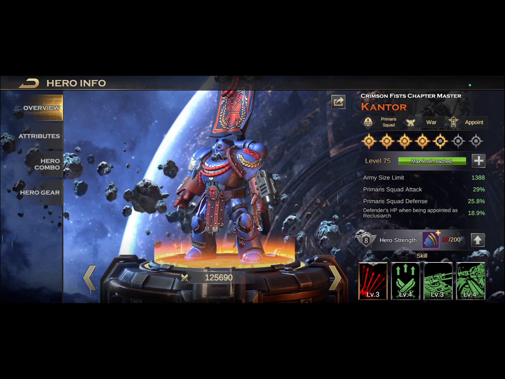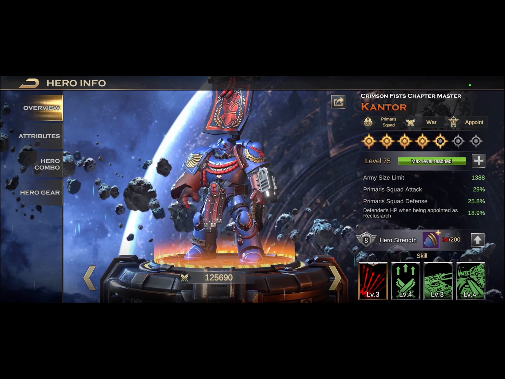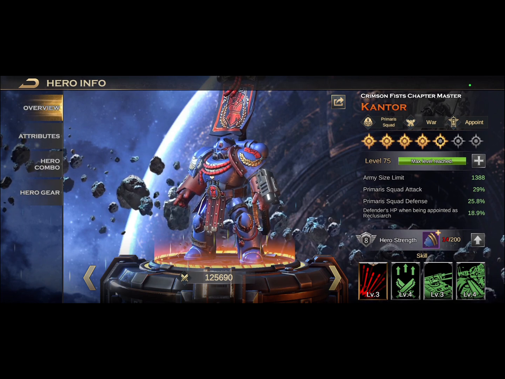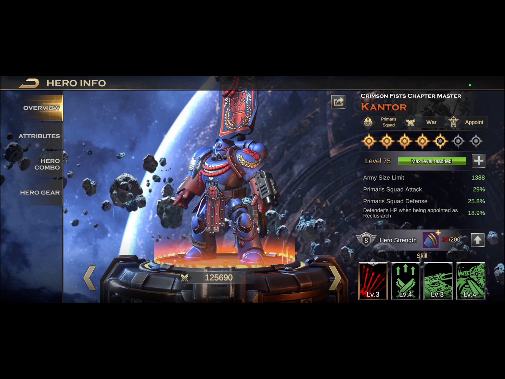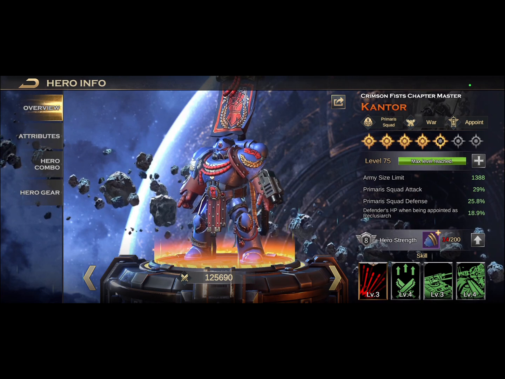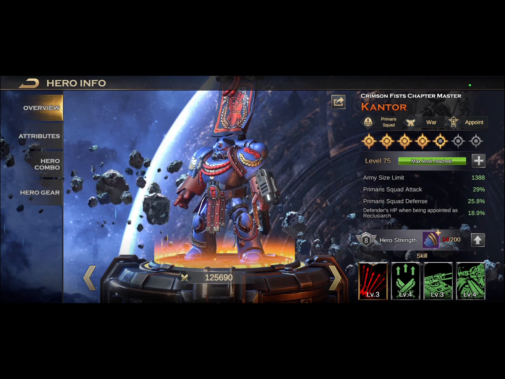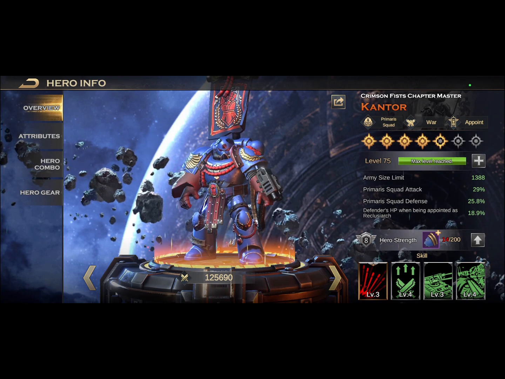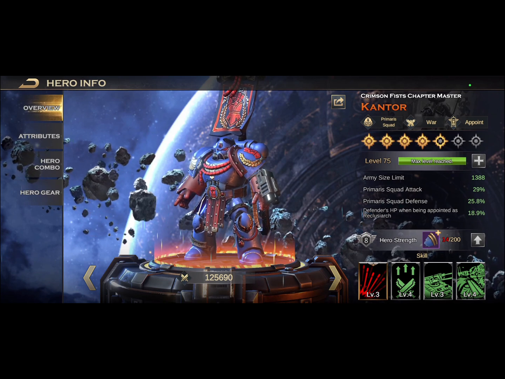Within his actual attributes right here, he buffs Primaris Squad attack, Primaris Squad defense, and he also increases defenders' HP when being appointed as the Reclusiarch of your building that appoints heroes. So, decent buffs there for any deployment, really. Primaris are kind of the first ones that get into the battle, so it's very good to have a nice buff added to them, especially the fact that you're adding to the attack and the defense. That's two brilliant statistics to be aiming on.